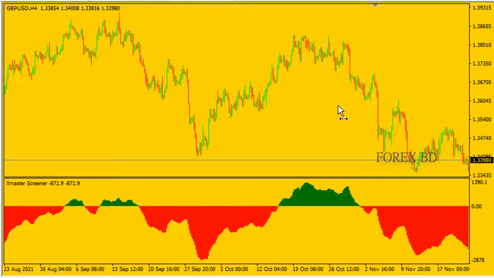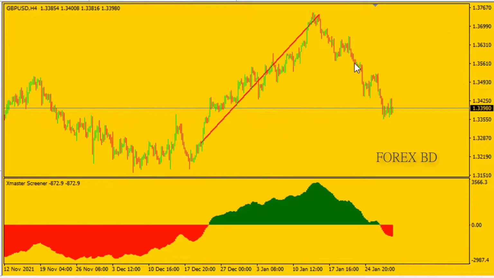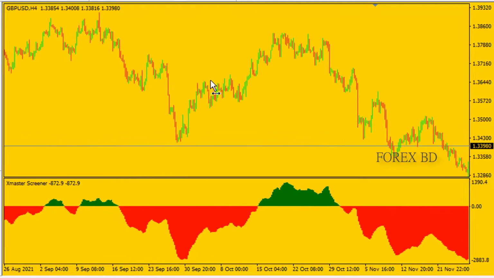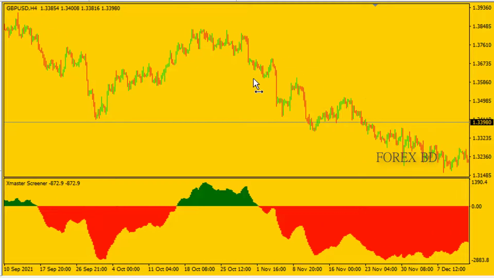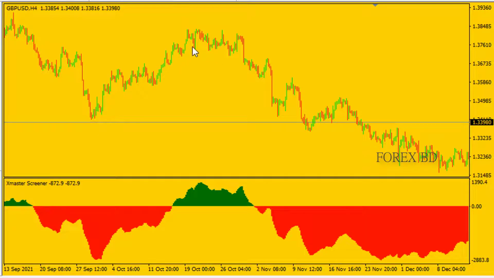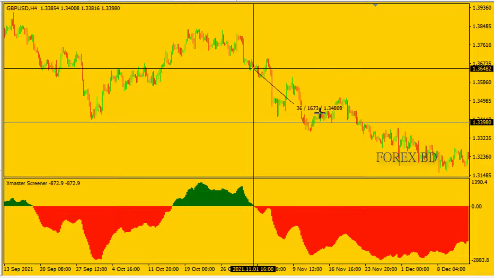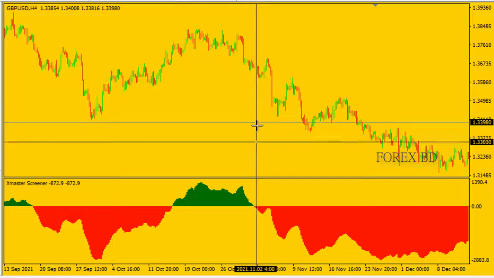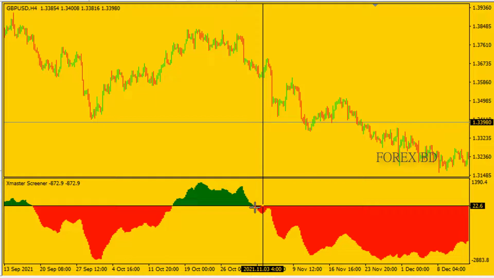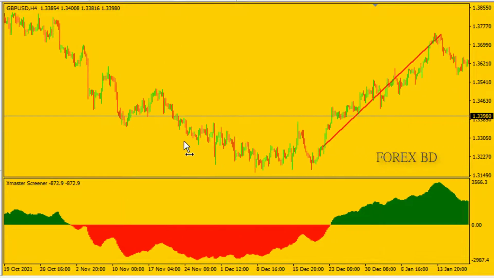Again, when the green histogram ends in the market and the red histogram starts to form below, then the market is reacting in the opposite way. That is, the market is starting to go downtrend. For example, if we look at this point, we can see the market. At first glance, the market shows that the market is slowly changing its trend. When the green histogram is coming to end, market is also changing its trend, and when the red histogram starts to form, then market is also going to downtrend. This means that when the red histogram is created, the market will signal a downtrend. This is how you can get an idea of the market using this indicator.